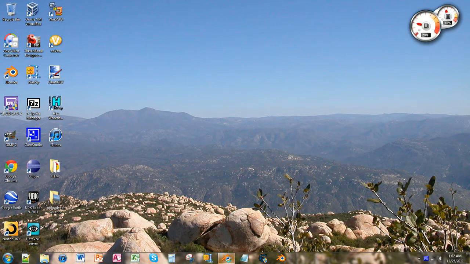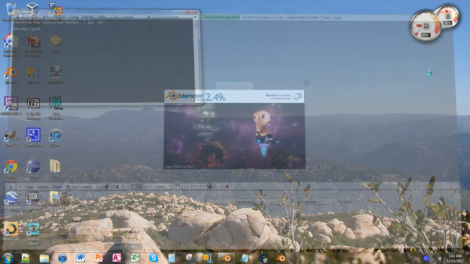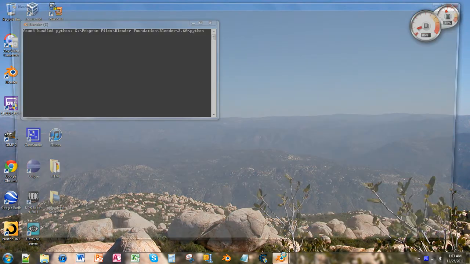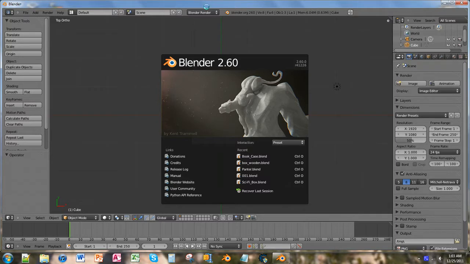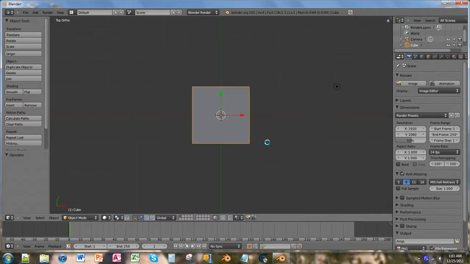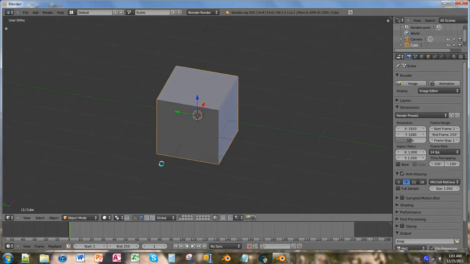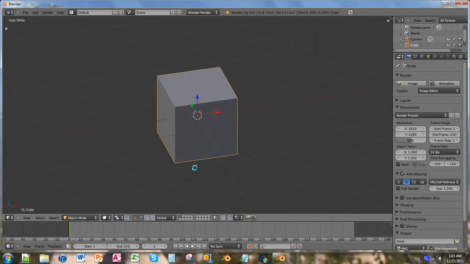Oops, that was the wrong one. Sorry, guys. Let's open up this one. Here we go, this is the right one. Okay. And now we have everything here. We can actually press the T button to get rid of that. And let's just take a side view. And quickly, let's click our delete button and get rid of the default cube.